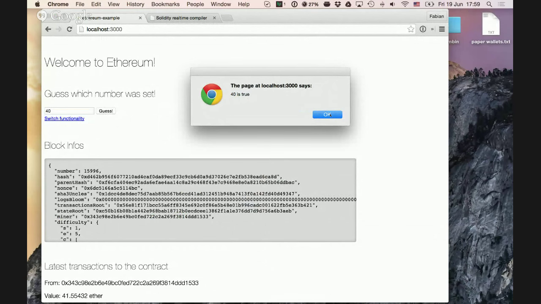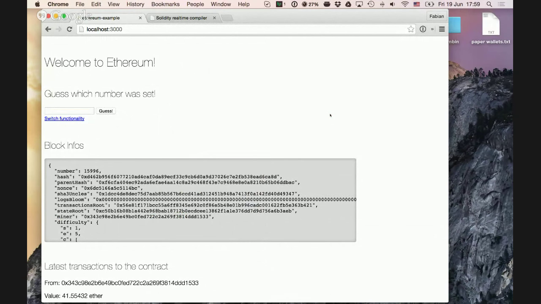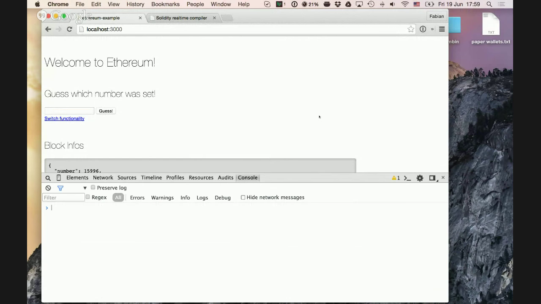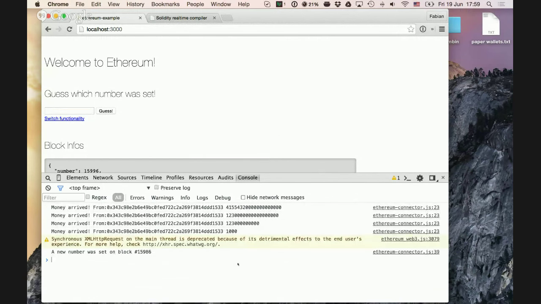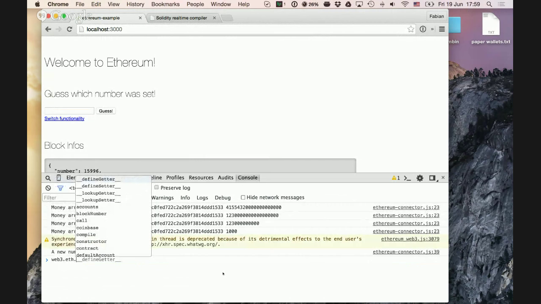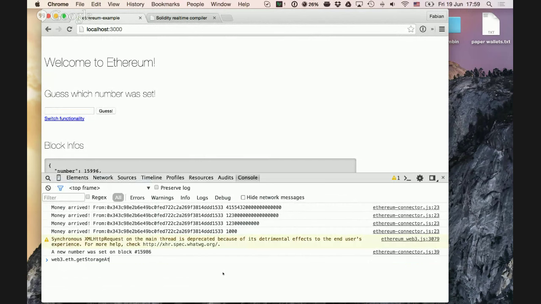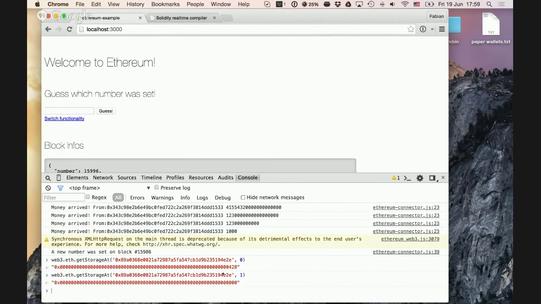In this case, this is not a very good example of a contract because everybody could simply read the storage of that contract by using web3.eth.getStorageAt, providing the address, and it's probably at storage position 0. Yes.